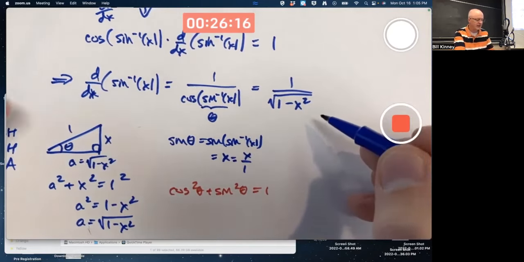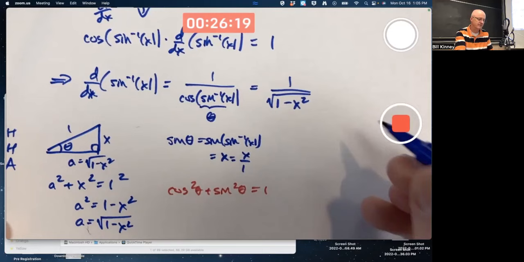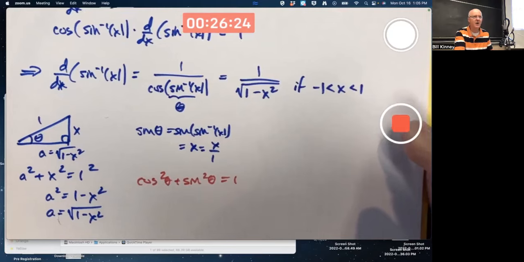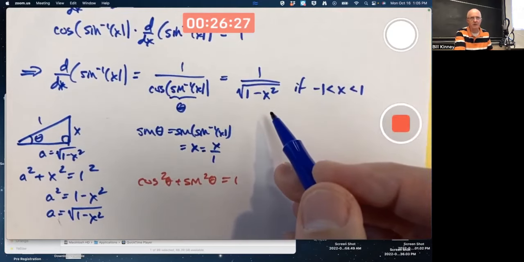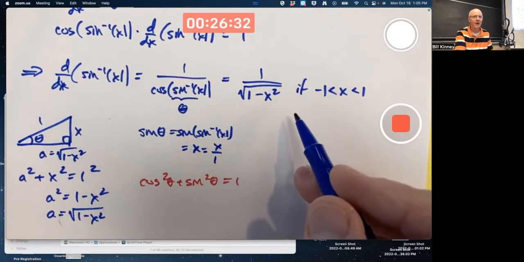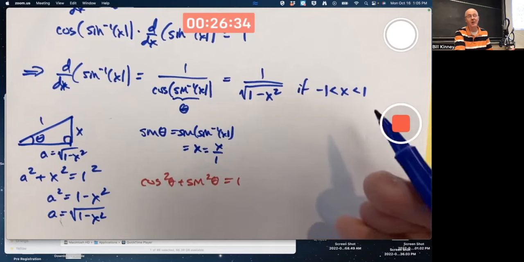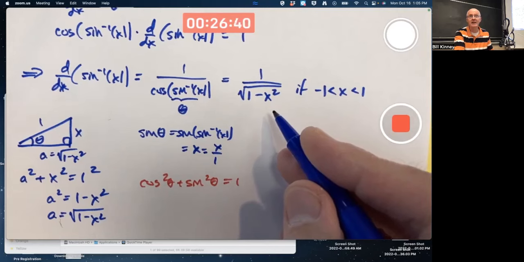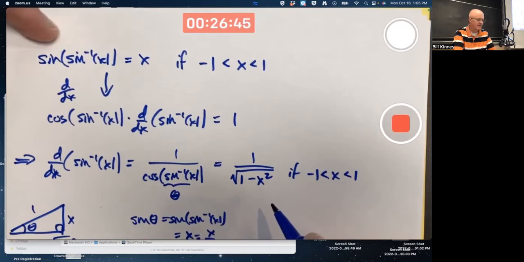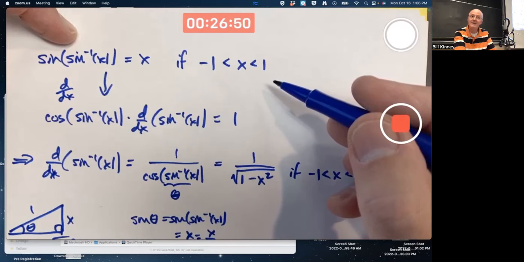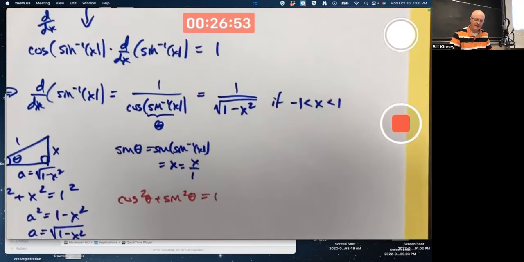There it is. The derivative of the inverse sine function is a non-trig function. It is a ratio. It's technically not a rational function because of the square root. Rational functions are ratios of polynomials, so this is not technically a rational function, but you could call it a ratio, a fraction, a quotient. Notice it would be undefined if x were plus or minus 1. Now, that's not a proof that inverse sine is not differentiable at the endpoints plus or minus 1, but it's a hint that it might not be. What's going on graphically?